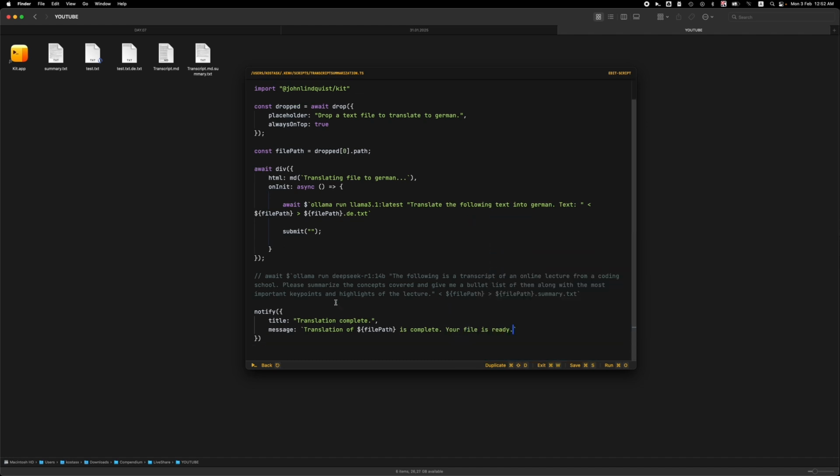So this is going to be showing a pop-up message, a notification message on the top right of the screen. So this is just to make the experience a little bit better for the user. A loading or in progress message, run the command, and then a notification. So even though the user will be going over to some other application or some other window, they will get a notification when this process is ready.